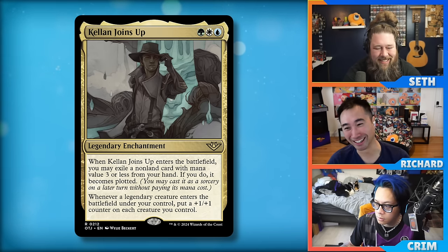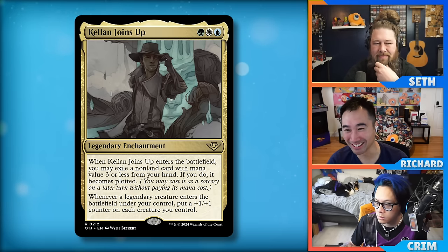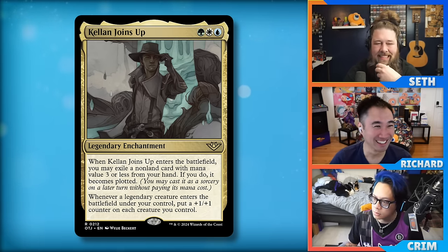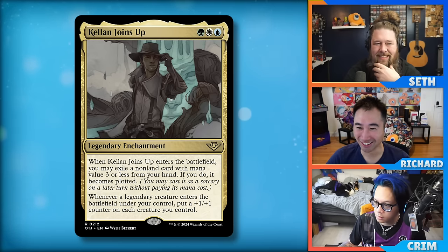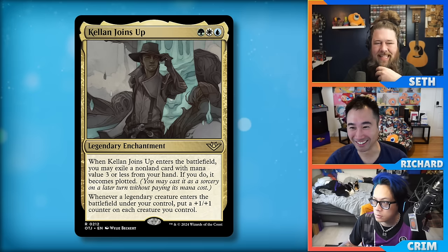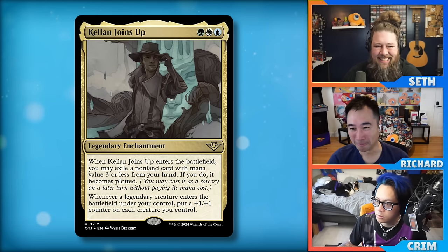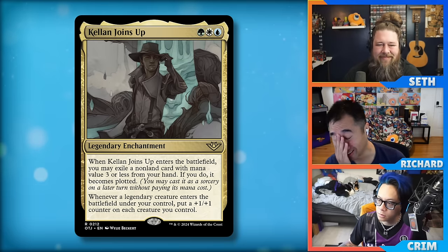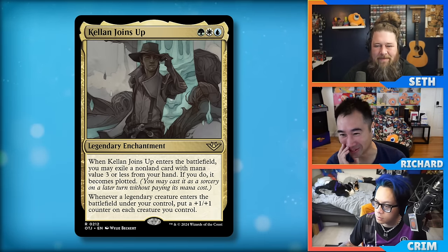I don't think that's worth it. Okay, so do you have a very strong backup plan that doesn't involve Valky, given that you are 5C here playing Bant and then Valky? Probably not. I will say I hate this card, though, because it totally looks like a creature. Like, the art is just Kellen there, but it's actually a legendary enchantment. I'm sure someone will 5-0 a league with this random pile, but is that going to be good enough? I don't know.